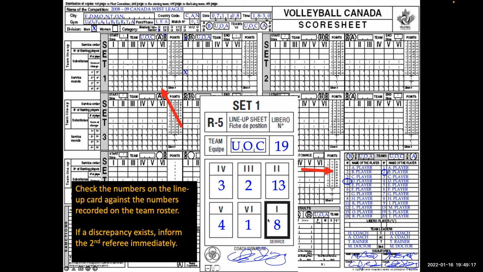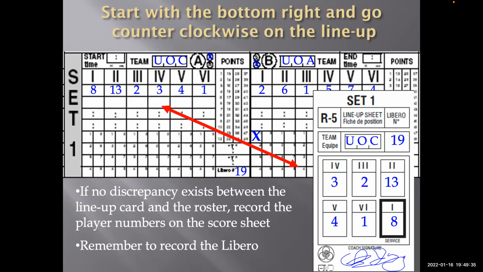Once we've verified everyone that's on the lineup is on the roster, then we're going to put the players into the set under the starting players. So that's that first row at the top. This kind of cuts it off, but to the left of set 1, they describe what each row is for, or which group of rows. So the first one's going to say starters, and that's where you're going to put it in. Position 1 is first all the way across, and 19 is the libero, and that goes in the bottom corner.